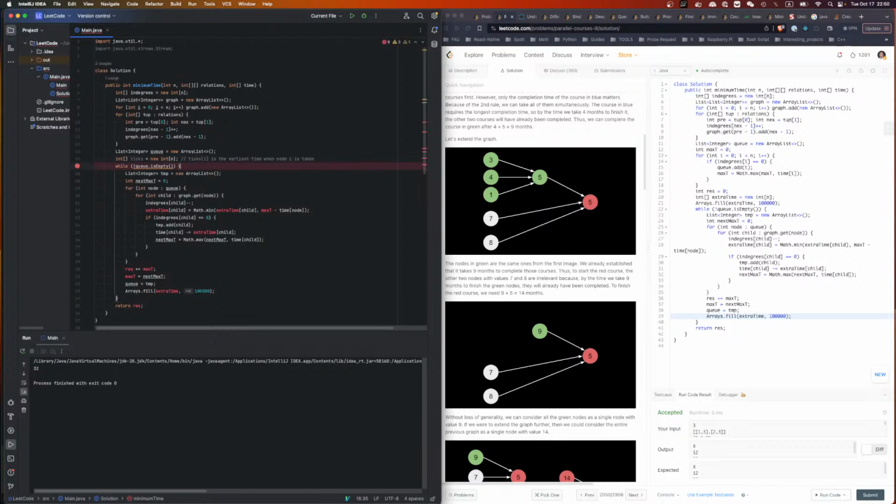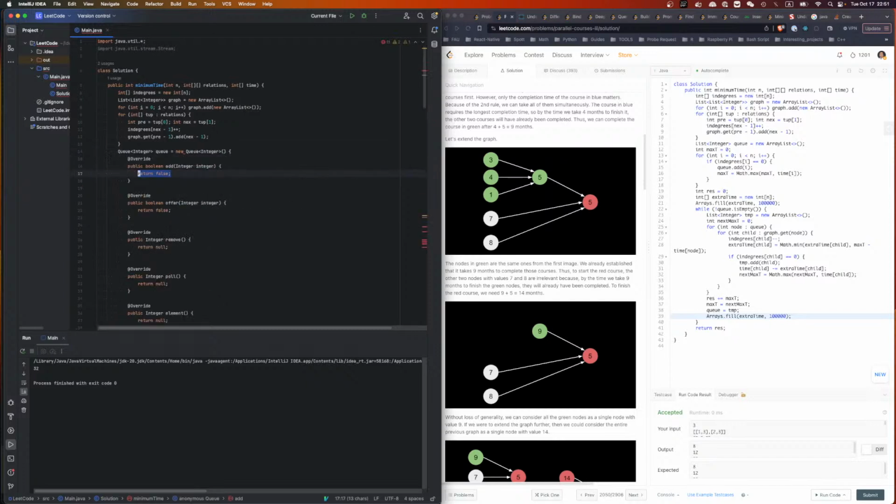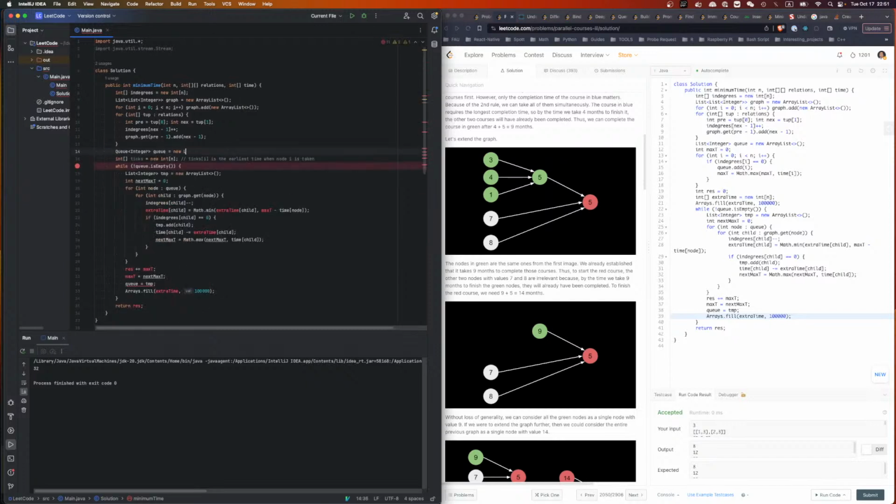So we go through this, and in fact, I think I can use Q in this one. Linked list. I think I can use Q. I don't need this, nor do I need this.